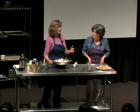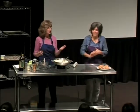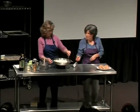Stirring. So what have we tasted so far? What's your opinion on the food? Is this doable? And it's easy. It's stuff that you could do at home. It's not going to take you an arm and a leg and all day to do it.